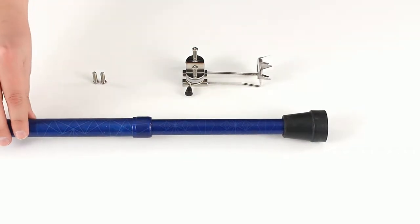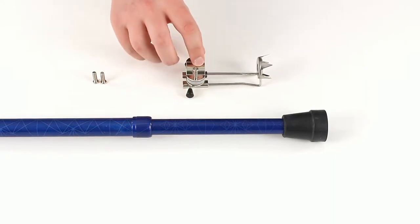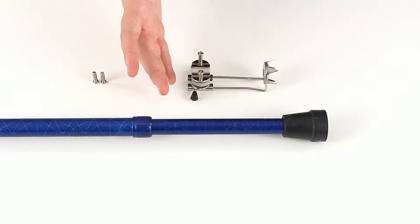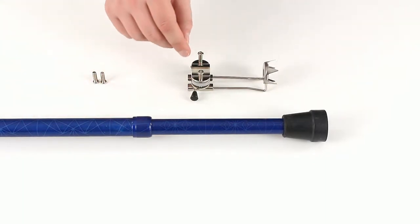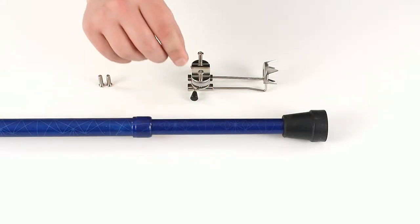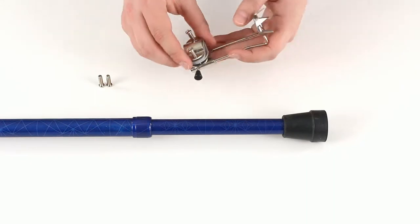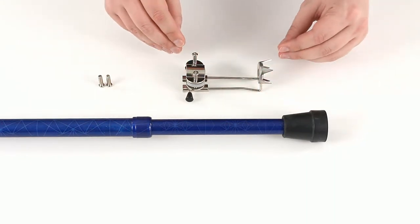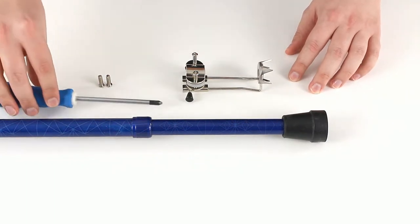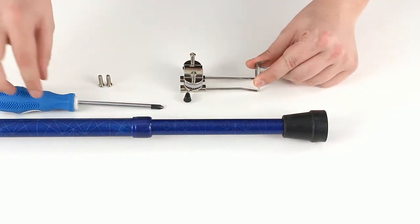Here we have one of our offset canes. This will just be a quick tutorial on how to install our Vive cane ice tip onto one of our canes. The same instructions will apply to installing it on crutches, whether you're using the short screws for a narrower diameter item or the long screws that we have installed here for something larger. It'll essentially work the same way. All you will need is a Phillips head screwdriver, and we'll start by removing one of the two screws here.